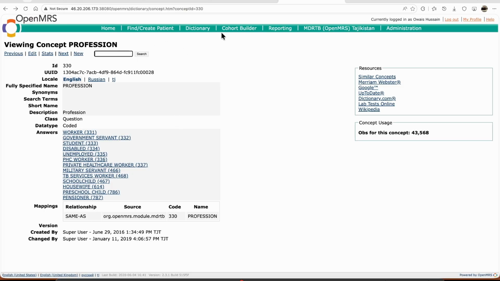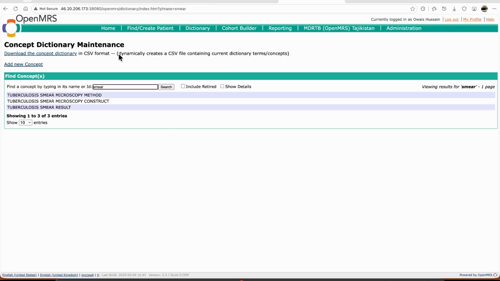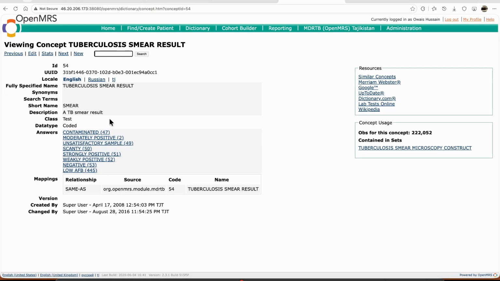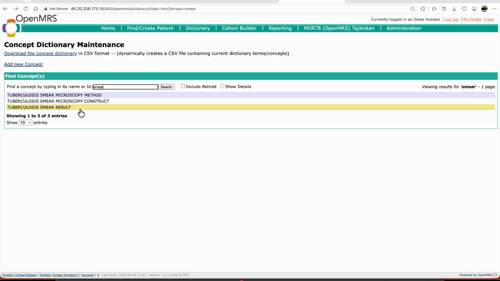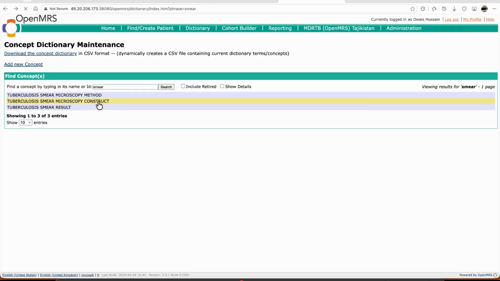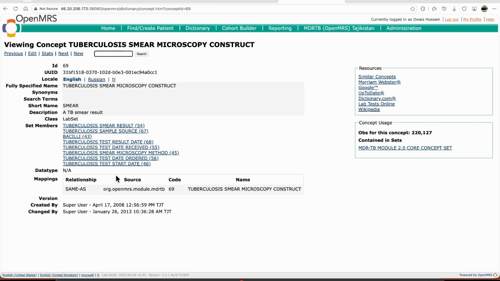Now if I go into, say, smear, let me see if I can find smear result. Yeah, smear result. This is a test. This class is test. Let me check another smear construct or smear method.